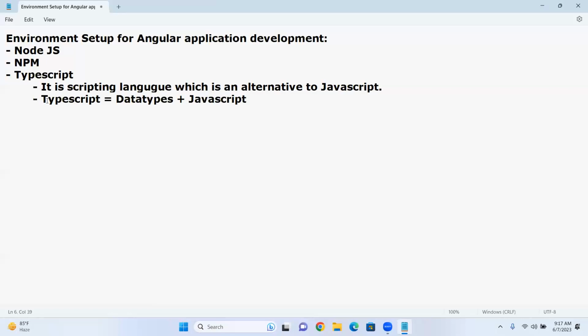But I told you in Angular development, we will be using TypeScript, not plain JavaScript. That means, is TypeScript understandable by the browser? The answer is no. TypeScript will never be understandable by the browser. TypeScript is a superset of JavaScript. That means whatever TypeScript you have written on your own needs to be converted into JavaScript before rendering it on the browser. Once it is converted into JavaScript, only then will the browser be able to understand it.